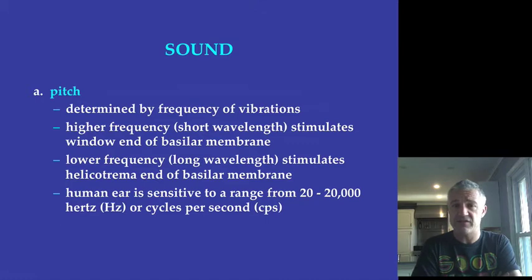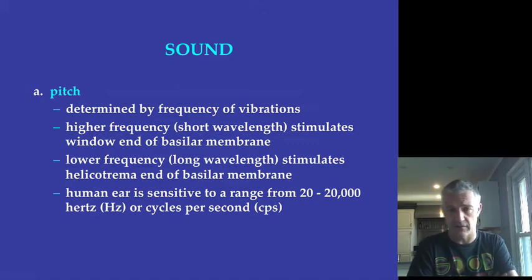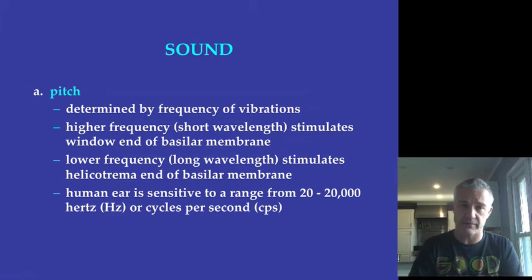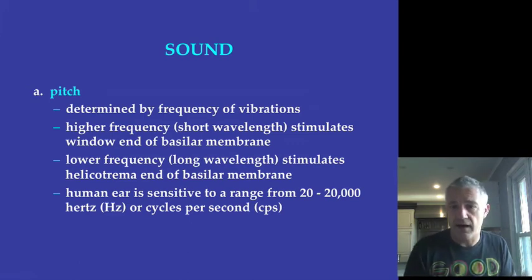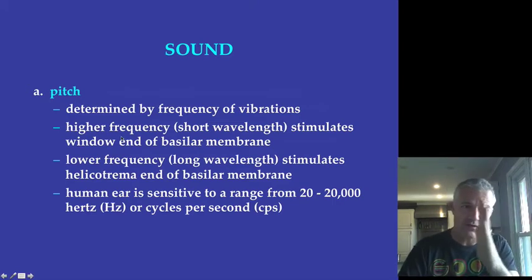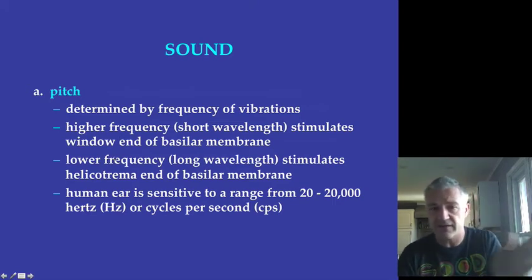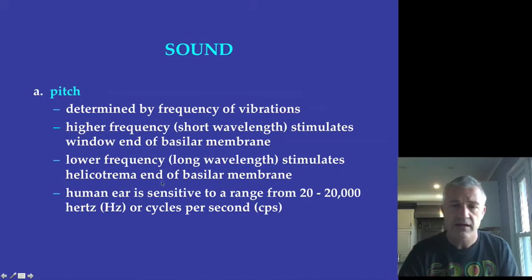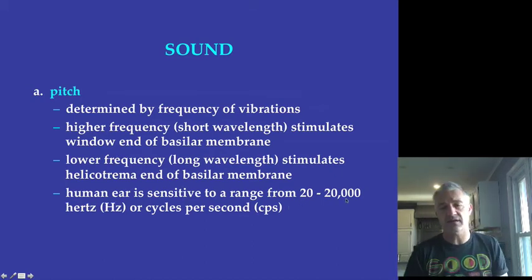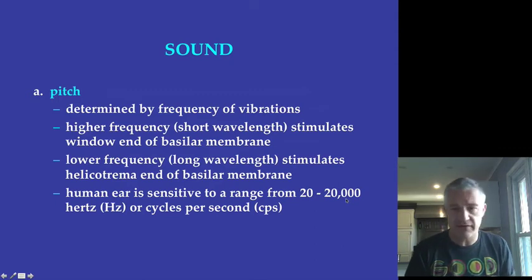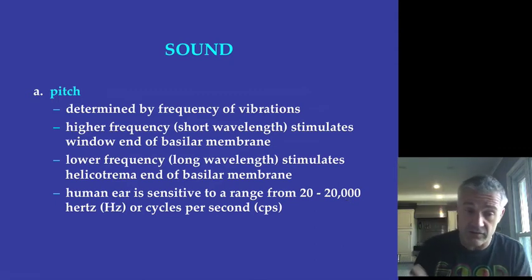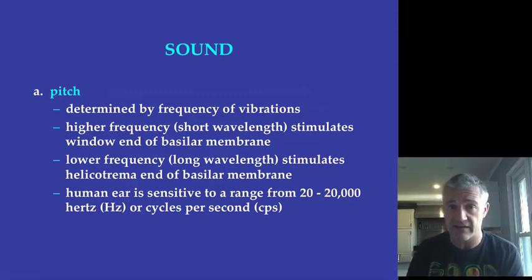So like I said, pitch is the frequency of those vibrations. Something that's low like that would be low pitch. Something that's high like that would be higher pitch. Again, higher frequencies are closer to the end with the windows, closer to the beginning where the stapes is. Lower frequencies tend to travel out more towards the tip. And we can hear anywhere from about 20 hertz to 20,000 hertz within our hearing range. Obviously, as you age, you start to lose out on the low end and the high end a little bit more.